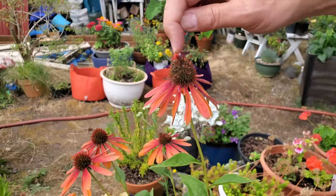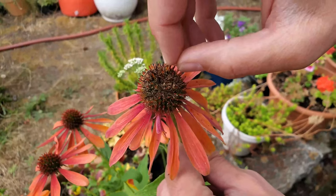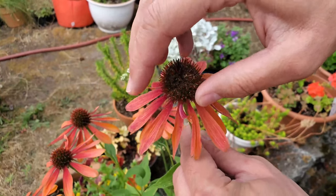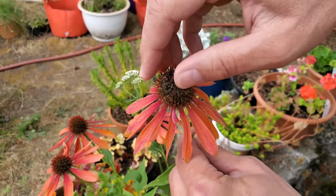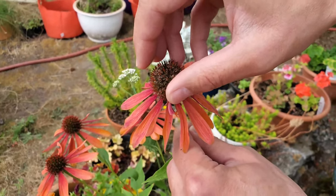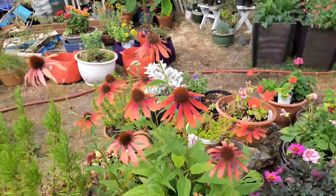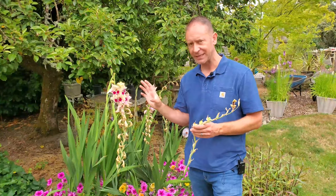And the seeds are all right in here. All those seeds are coming off of one of these little spike guys right here. There's seeds behind these, below these. So it's almost there. It's still kind of spongy, but once it starts getting really hard and it almost hurts to do this, you'll know this is ready to go. Maybe a couple more weeks. I think so.